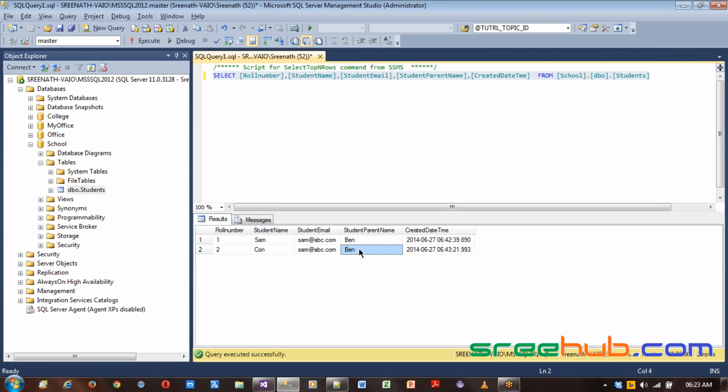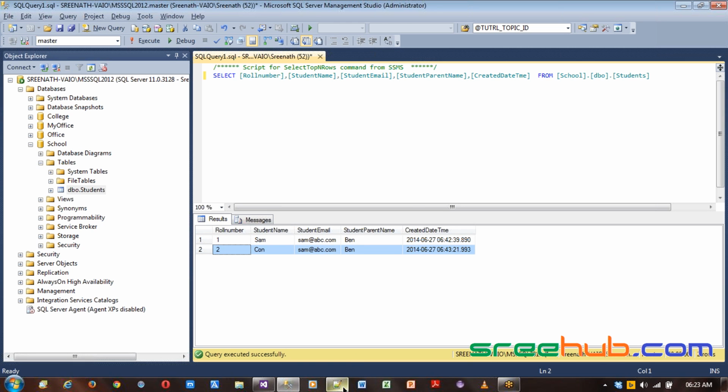Whenever we have a DML with a delete statement, we have to know how many rows got affected. Or whenever I insert data, I want to know how many rows got inserted. Or whenever I update data, I want to know how many rows got updated. That is the one which I want to have.